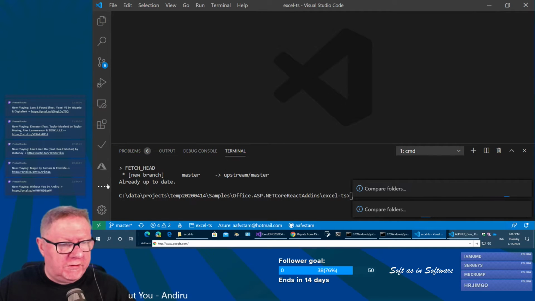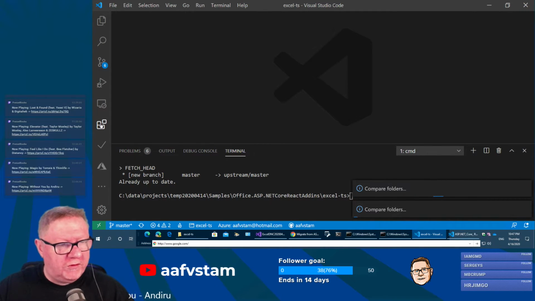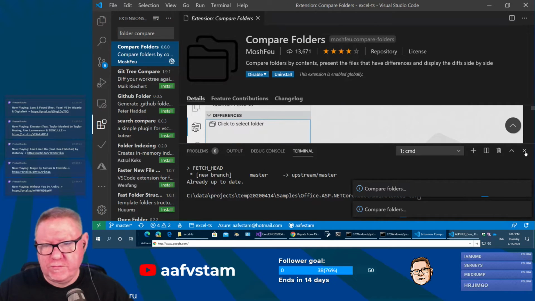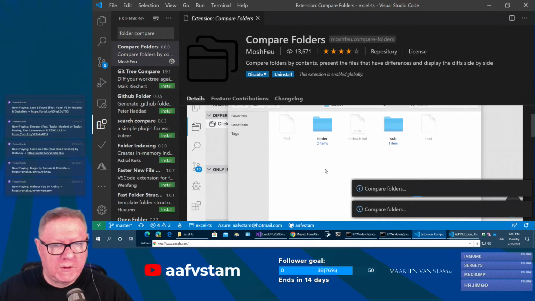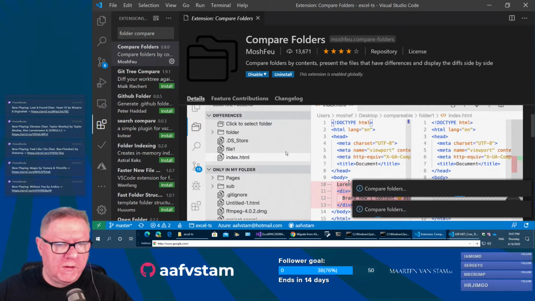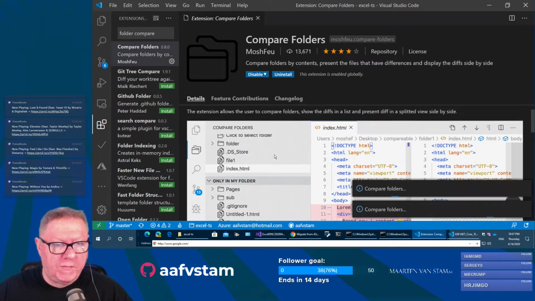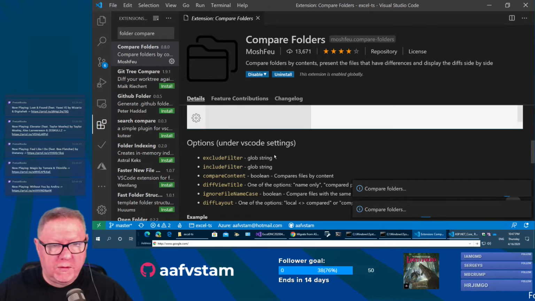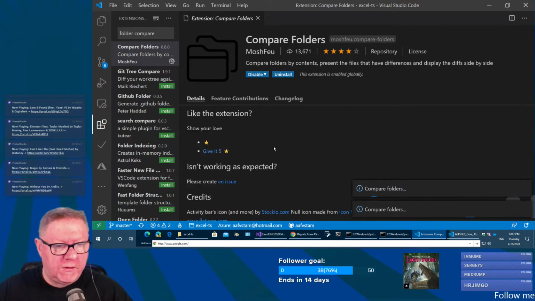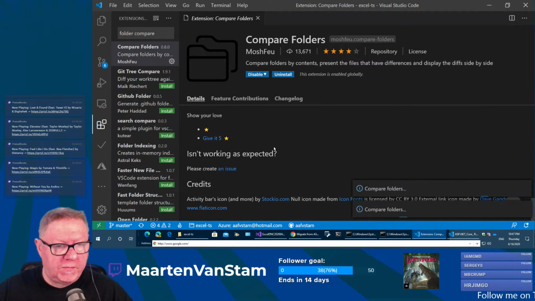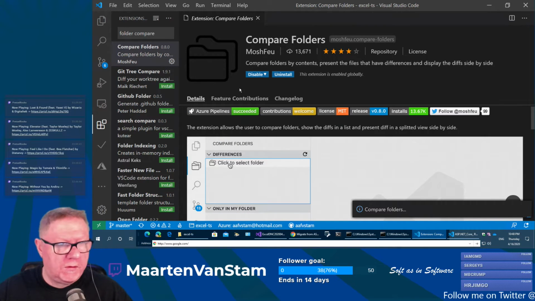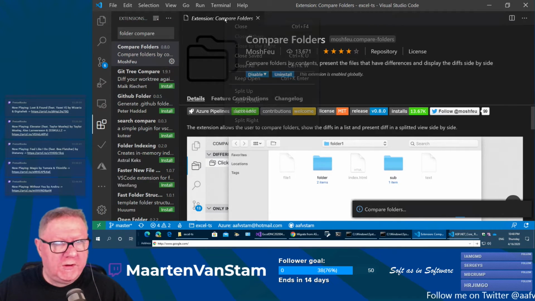Maybe we should read the instructions first. Compare folders. How do we do this? Open this externally.